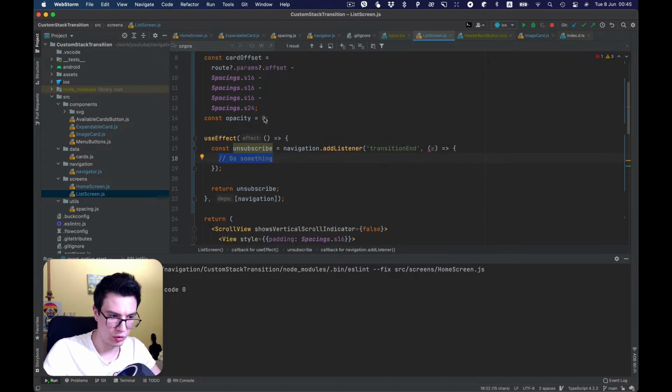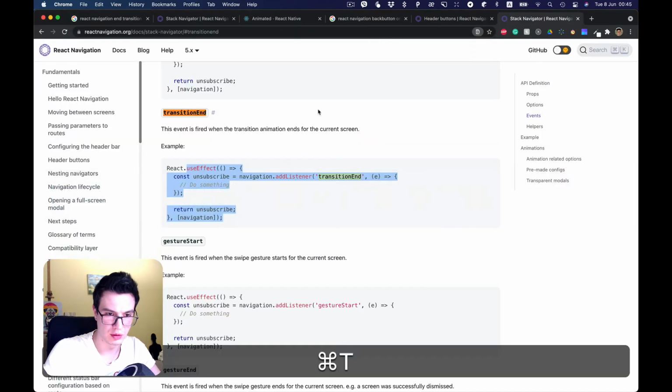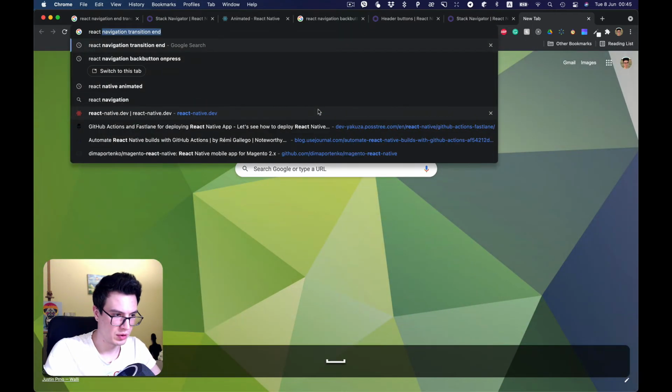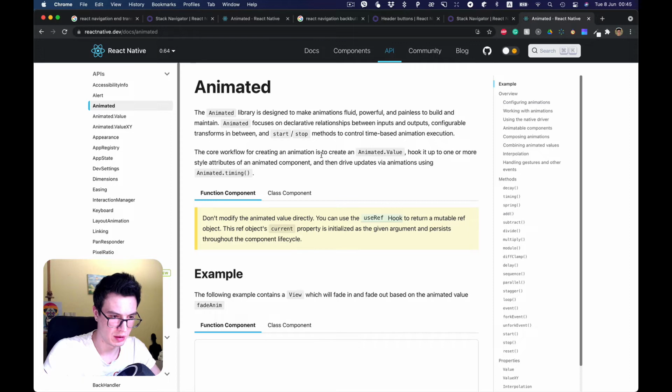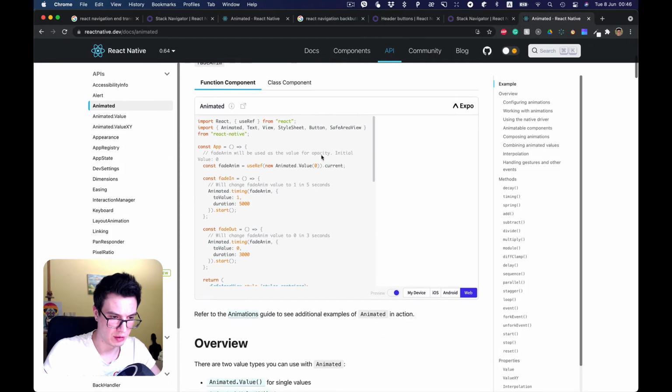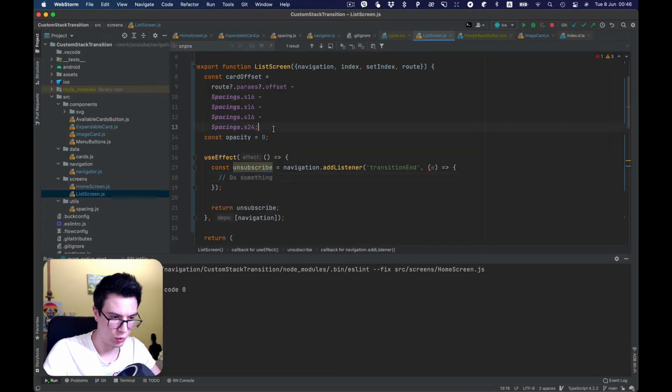What I want to do, I want to change opacity in an animated way. So let's use React Native animated. And you see there is an example of fade animation. So exactly what we need.